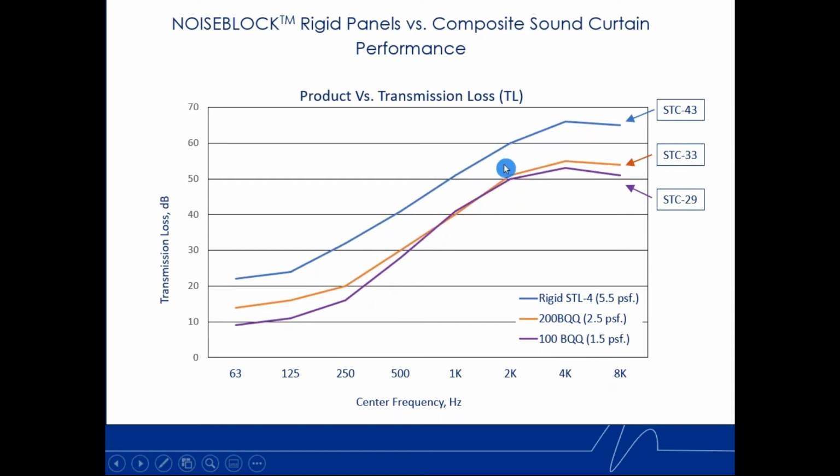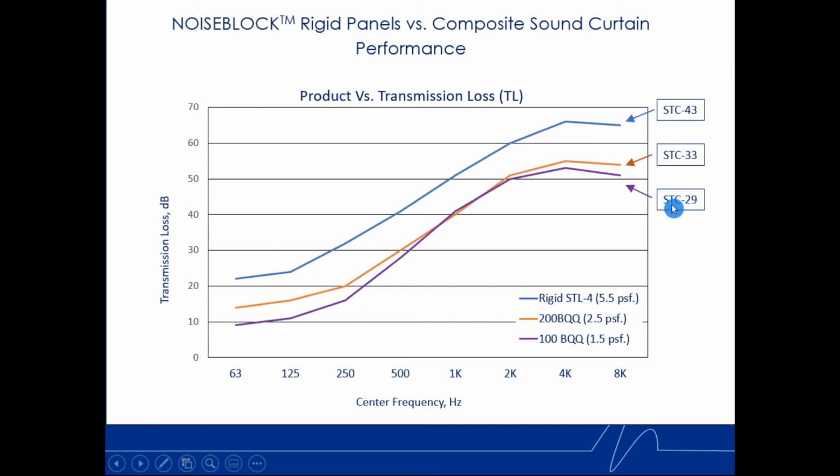But in the mid frequency band and the higher bands, going with a much more massive product, a 2.5 pound per square foot product, although it may help a little bit, is just going to cost you more money. One of the reasons we want to look at sound spectrums and noise spectrums, and which product is the right one to use, is we want to know: is your noise predominantly in the 500 hertz range, the mid frequency range? Is it more in the high frequency range? Or is it in the low frequency, where you have a lot of sound energy and you need a lot of mass to control that noise?